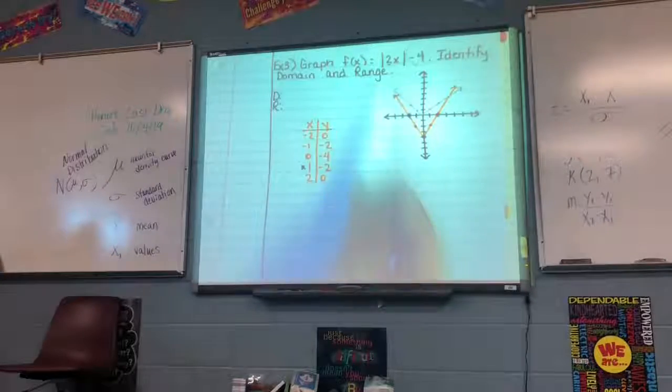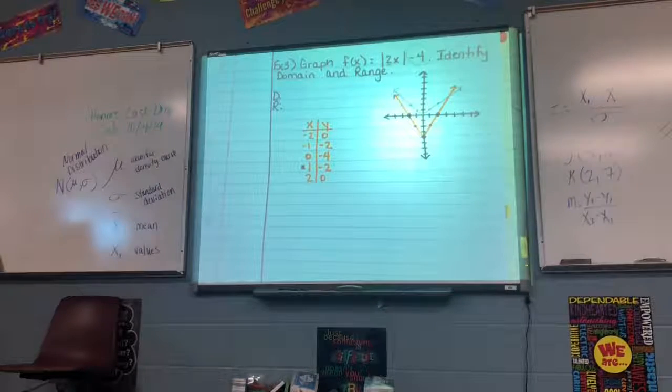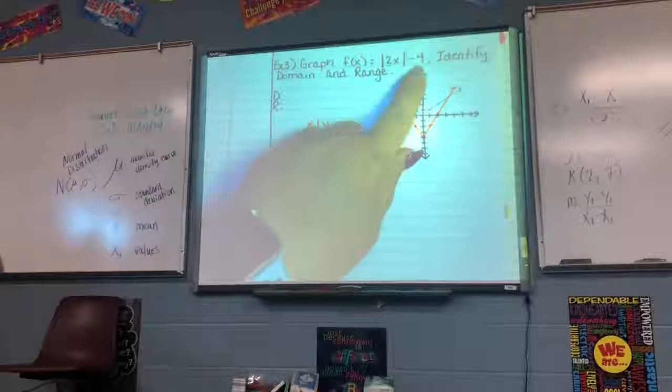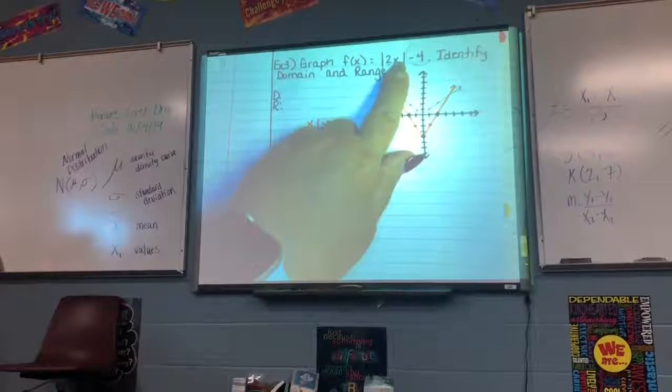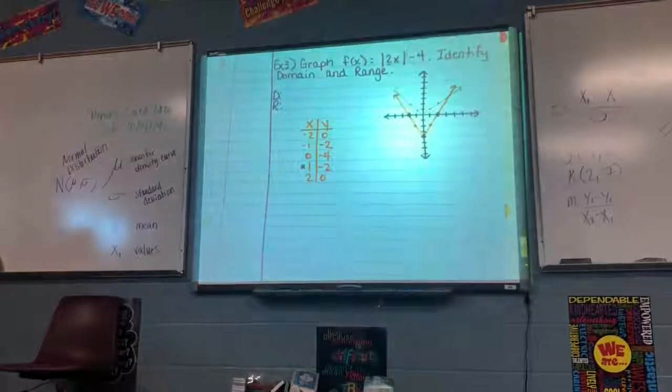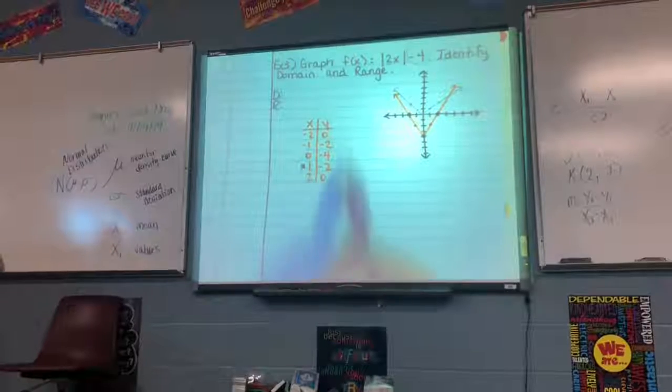The bigger the number, the narrower it gets. The fractional number will make it go out wide. This number makes it go up and down. A number added right here after the X would make it go side to side. We're gonna look at that in just a minute. For now though, this is what I'm looking for.